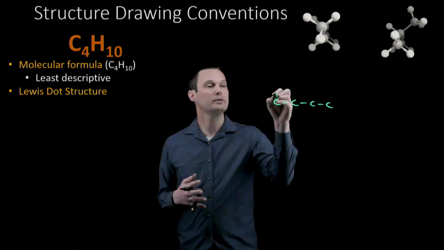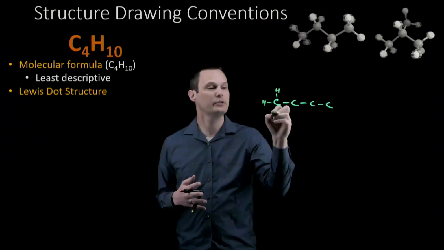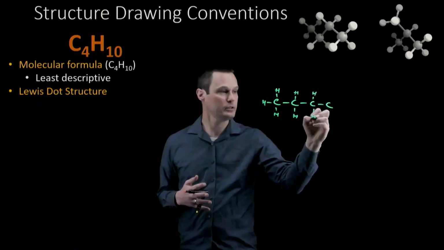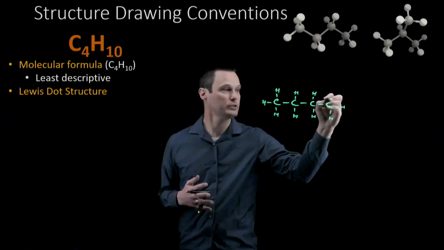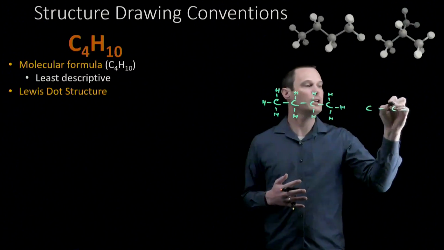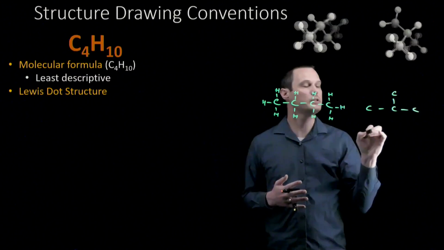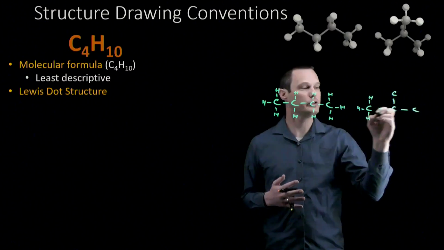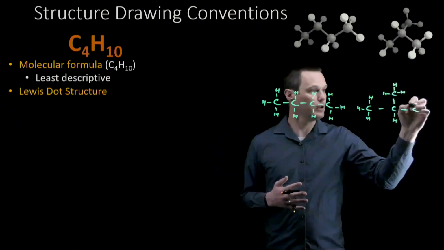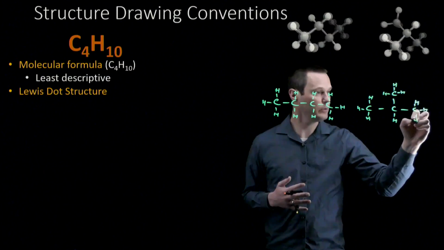So for these 4 carbons, the carbon on the end has 3 hydrogens, and then 2 hydrogens, and 2 more hydrogens, and 3 more hydrogens. The structure on the right, we have the 3 carbons in the straight chain with 1 more carbon sprouting from the central carbon. There are 3 hydrogens on the carbon on the left, 1 hydrogen in the middle. Oh my gosh, I'm so bored. 3 hydrogens on top and 3 hydrogens on the right.